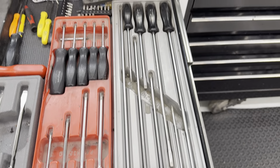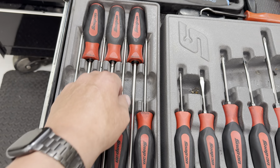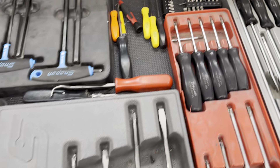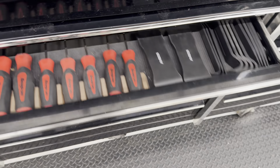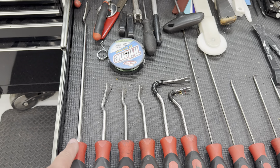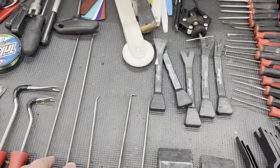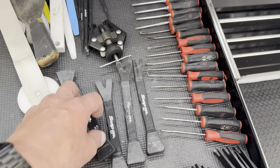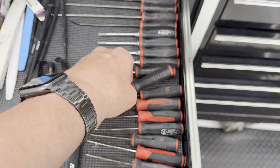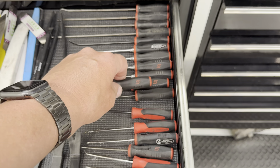They call these cabinet screwdrivers — they're long. Regular Torx, Snap-on set. This I use almost all the time. These are long Torx — I use these probably every day. Panel tools: I have two of these because I use them constantly, every day, all day. The long one I rarely use. The big one I rarely use. This set of long picks I rarely use, but they're nice when you need them. These Coke spoon style ones I use all the time, every day — you need those.